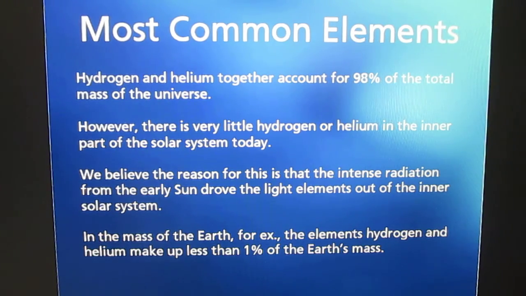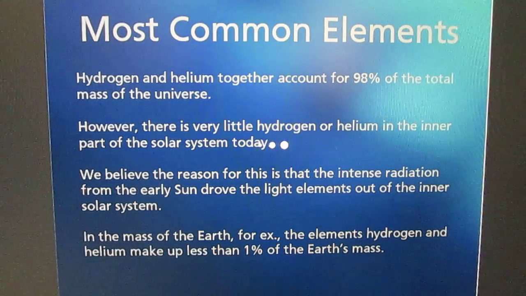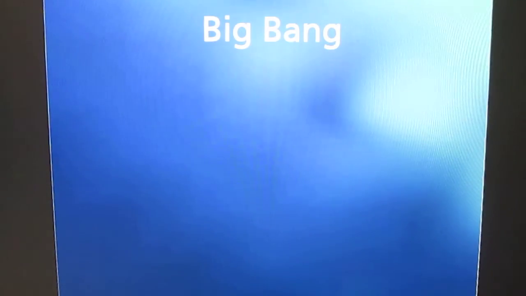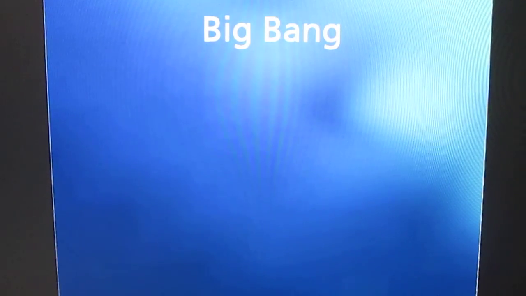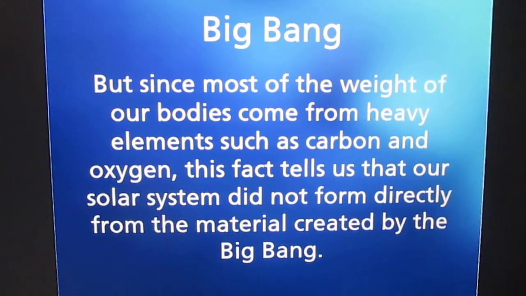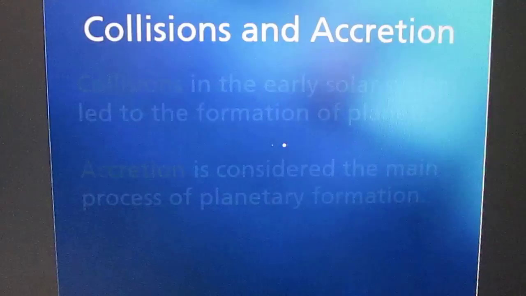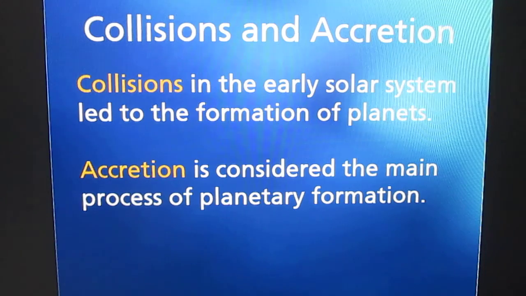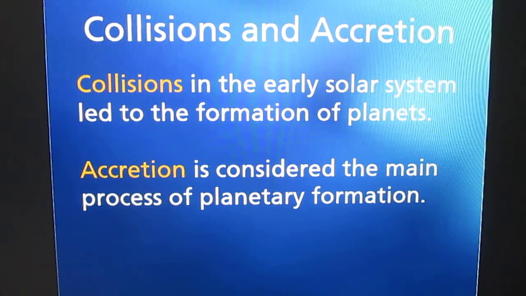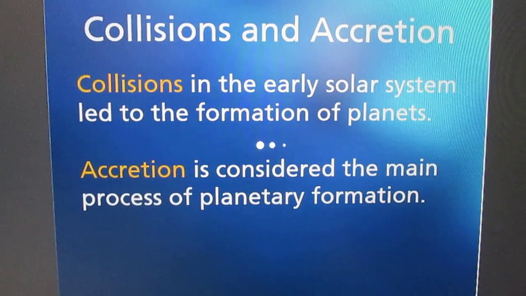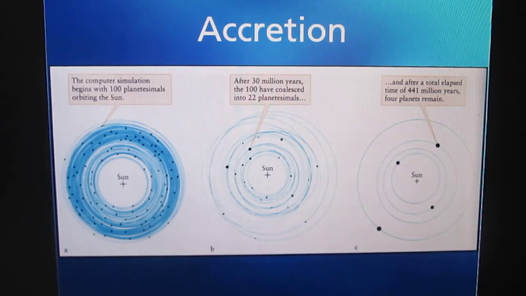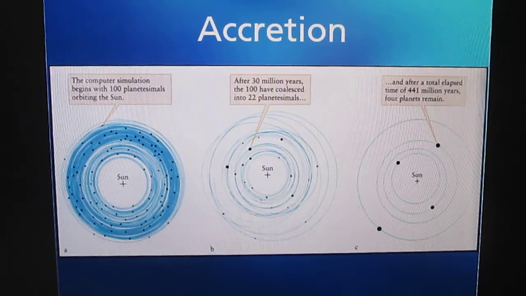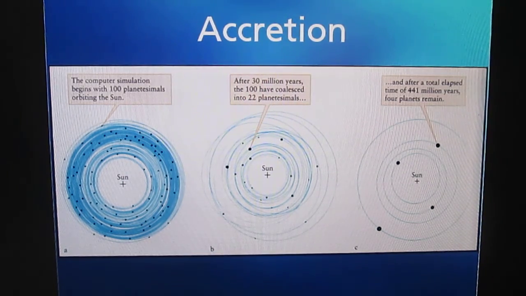But there is this little local problem. Theoretically, all of the hydrogen in the universe was formed in the Big Bang, at the very beginning of the universe. Gravity, rotation, and heat are thought to be main factors shaping the early solar system. Accretion is the gradual accumulation of solid particles by gravity and collision into larger, solid astronomical objects.